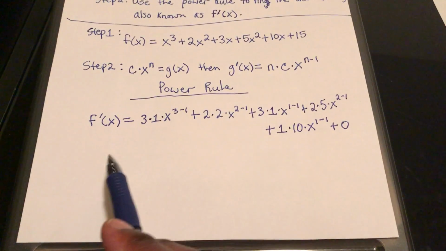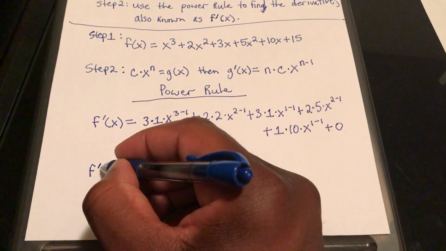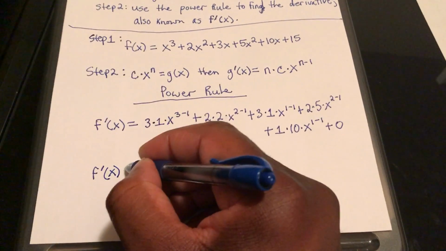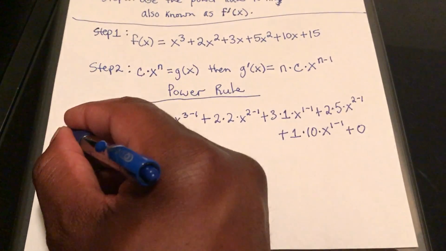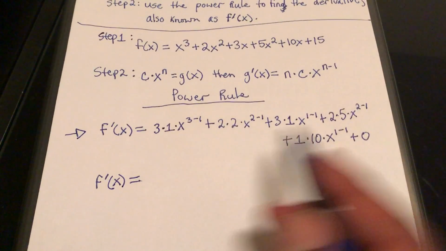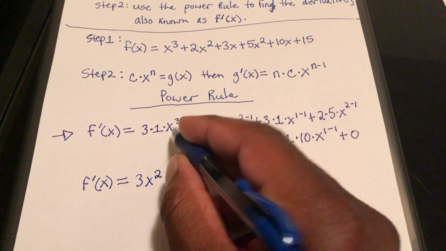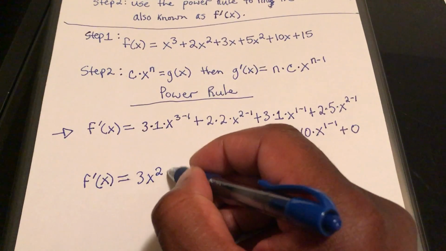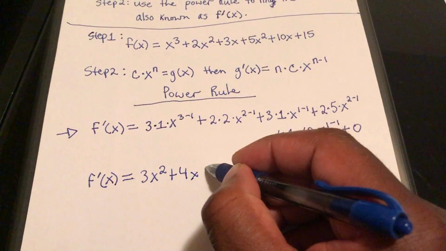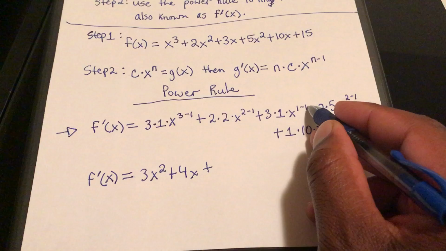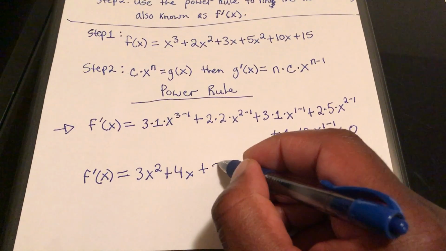Now I'm going to just clean this up a little bit. All right, this step right here is going back to algebra 2, just cleaning it up. We've done this right here. This step was the calculus. This was the only calculus step in this question. Okay, 3 times 1 is 3x squared, because 3 minus 1 is 2, plus 4x to the first power, plus 4x, plus 3x to the 0 power. Anything to the 0 power is 1, so we don't even need to write it. So this is just 3.